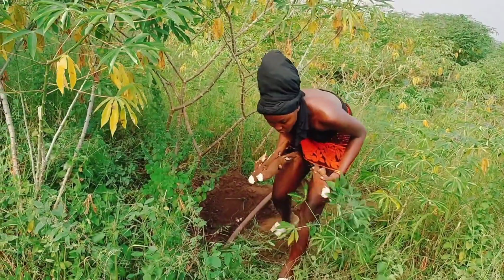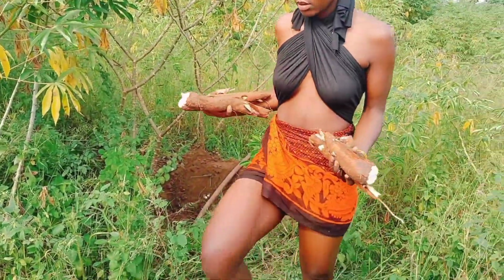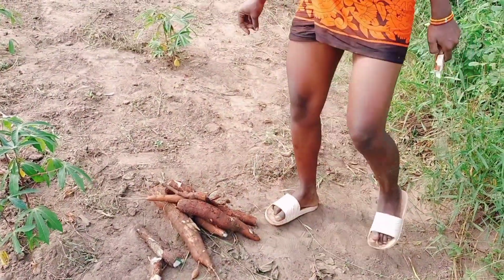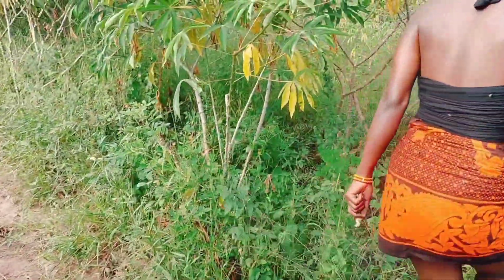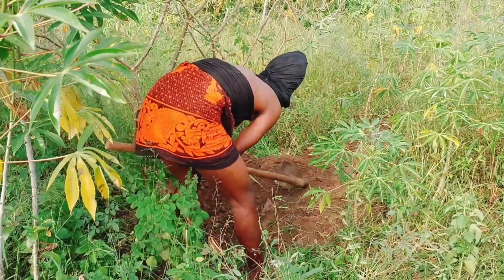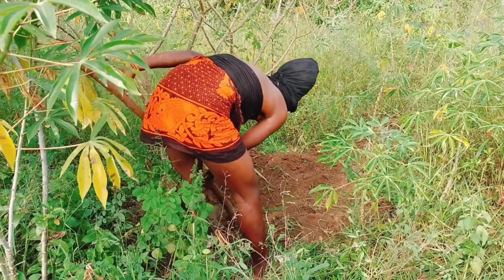I'm done digging these cassavas out, as you can see them, and after that I'm supposed to put the soil back, because I didn't take all of the cassavas here inside. I just took some for breakfast.